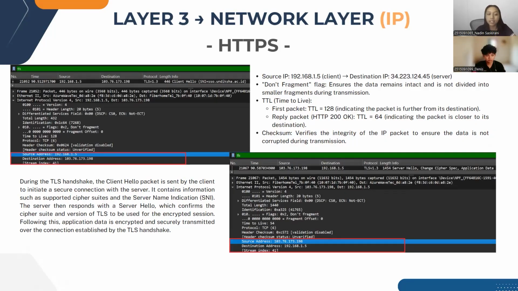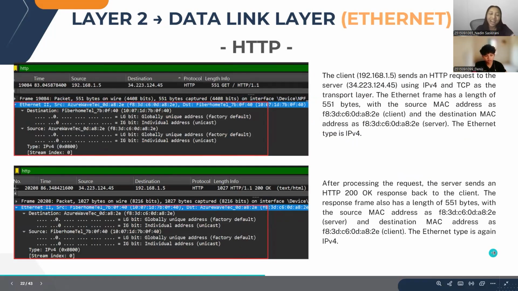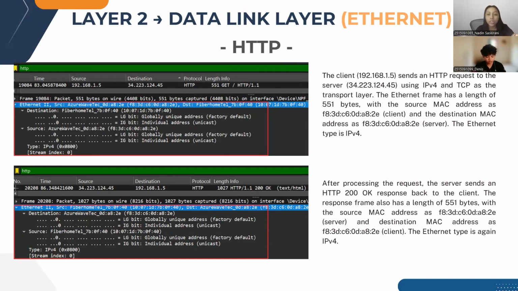Next, for the second layer. The second layer, or data link layer, is a layer which handles communication within the local network using a MAC address. So the first capture is the HTTP GET, and the second capture is HTTP 200 OK.